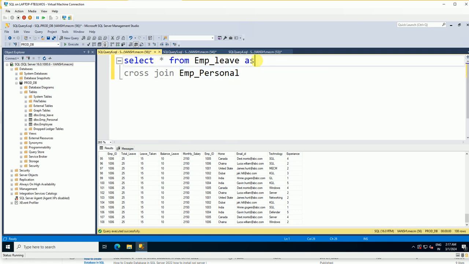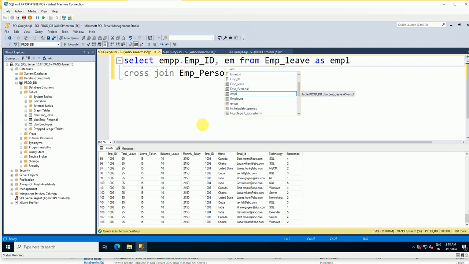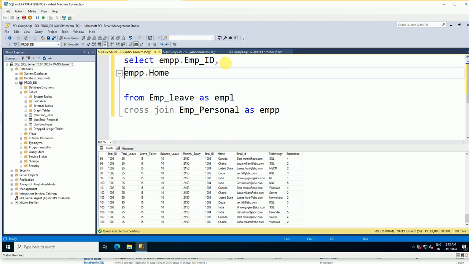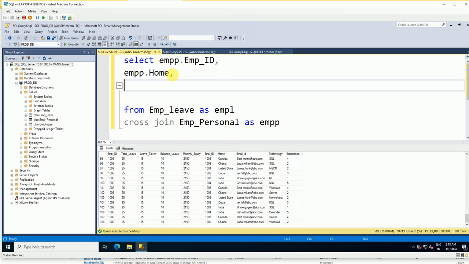If you would like to select some of the data, you can alias this as empl, and this as empp, remove the star and type your empp dot employee id, and then empp dot home. Now I also write empl dot, if you need anything like how many leaves are available, total leaves taken.